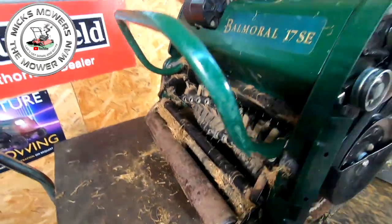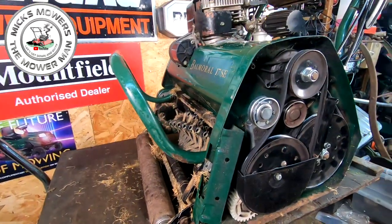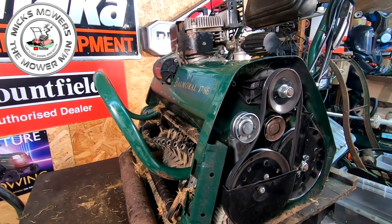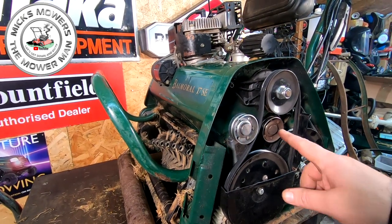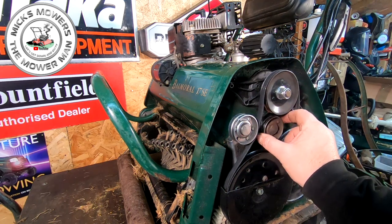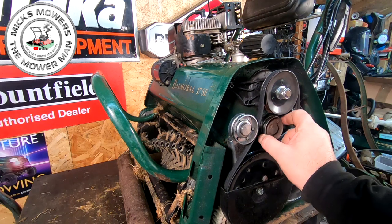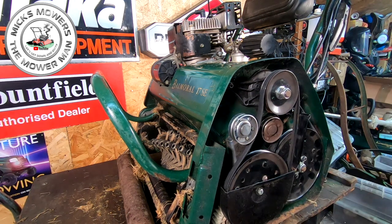I'm happy with it. We've done well. We've got a carburetor cleaned. We've got it all up and running. The drive now works, but now I have just got to investigate the reason why that is the way that is. But I can sort that out. Just take that off, undo the bolts, bish bash bosh, renew one of those. Yeah, that's a 10-minute job.